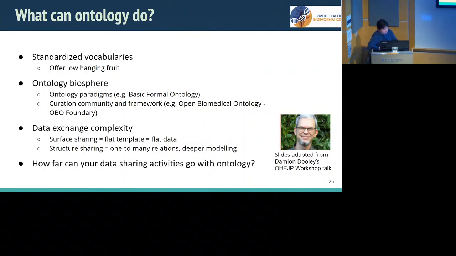Another issue I'll cover a bit later on is that when you exchange data, usually you're not able to accurately reproduce the intrinsic representation of one database. Many of you are probably familiar with the idea of a relational database, where the relationships of the data in that database are implicitly built into the table structure.